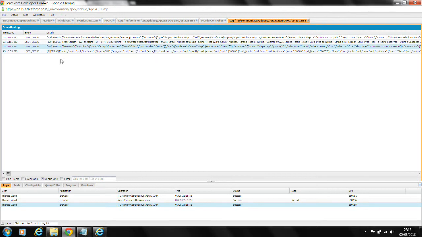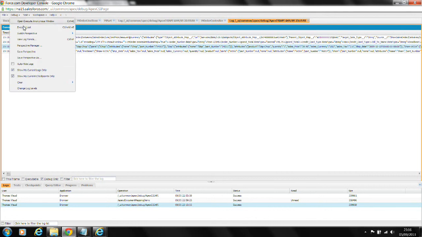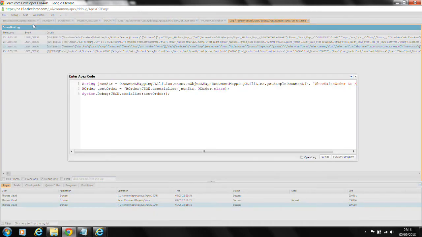What my bit of anonymous script there did is return the JSON string from executing that object map, cast the JSON string onto a test order, and then reserialize it so that you can see the before and after JSON string.